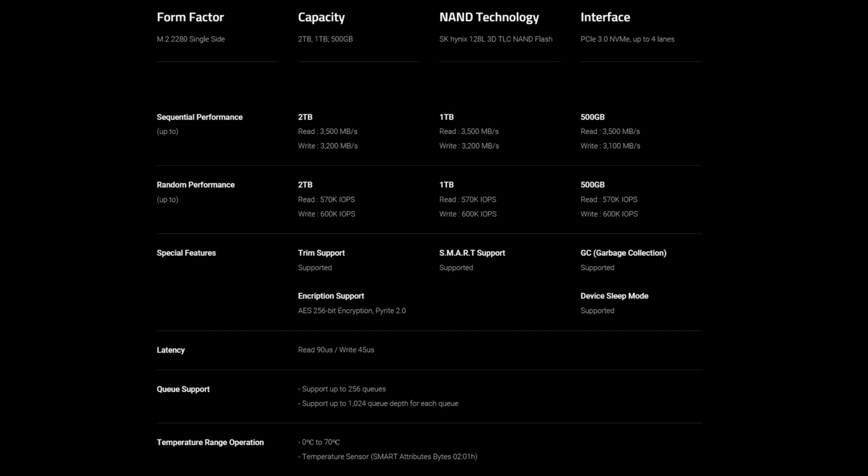But first, here's a quick information slide that I pulled from the SK Hynix website. The print is a little small, so if you need to look at it in more detail, you can check it out on the SK Hynix website. But anyway, this covers the basic information for the 500 gigabyte, 1 terabyte, and 2 terabyte, which is what we have today. Again, I already reviewed the 1 terabyte. So the performance numbers here are very similar between the 1 and 2. In fact, they're pretty much exactly the same. So I would expect the performance to be very similar between the 1 and 2 terabyte.